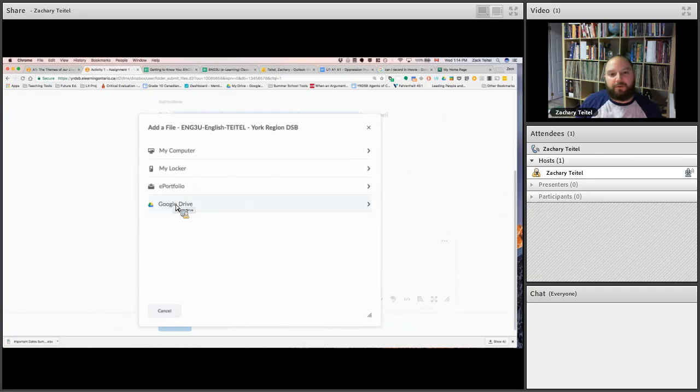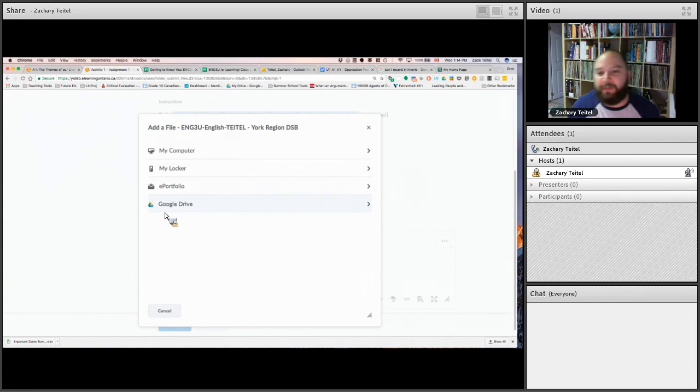Now, Google Drive integration is awesome in Desire2Learn, but it requires one thing. It requires you to have a York Region District School Board GAPS login. If you're not from our school board, you won't have one of these yet, and I'm currently trying to find out whether or not we can get you one. If we can't, the odds are that you might not be able to use Google Drive to upload your files in the course. If you are a WireDSP student already, this is an option that's available to you.